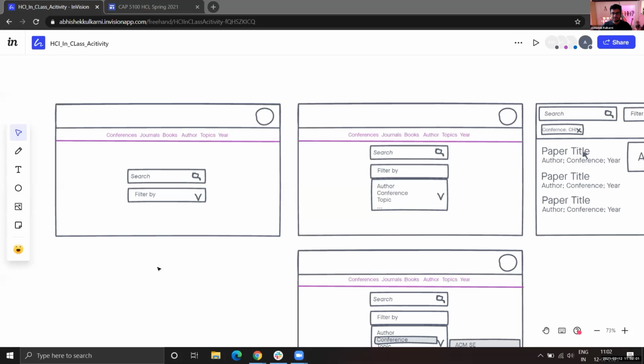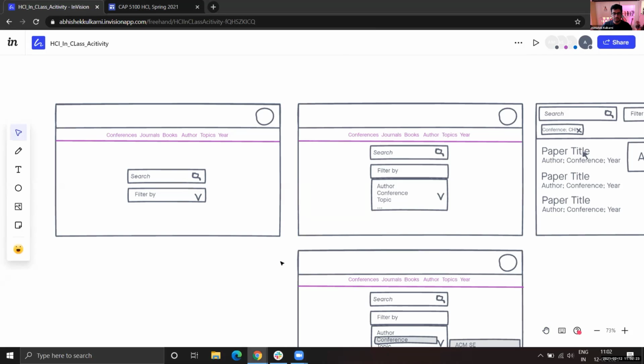So the application of mental models in our system was twofold. One was where we had to apply those on the actual interface, and the second one was the task of searching for people. So as far as the interface goes, because the main idea was to search things, we had the search bar right in the middle of the screen. And we also had a filter by option for it.